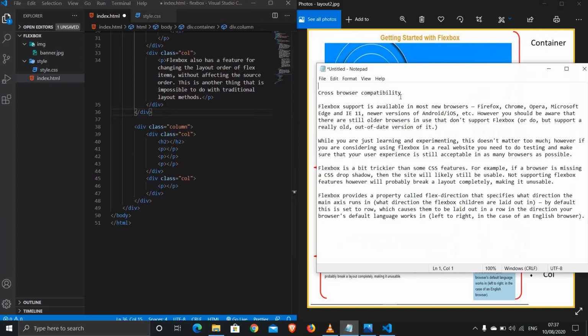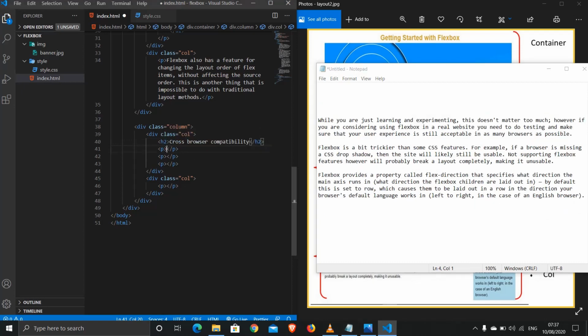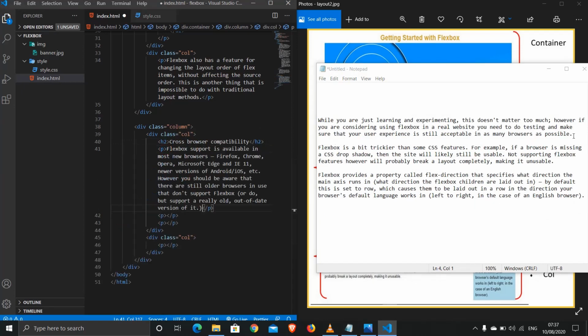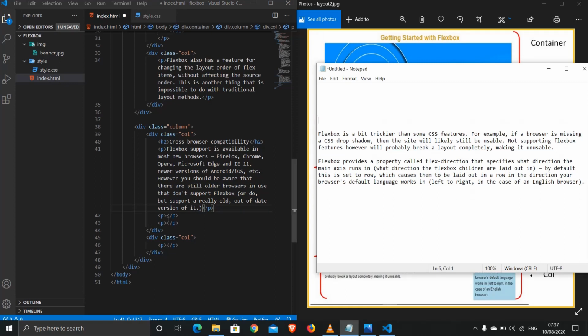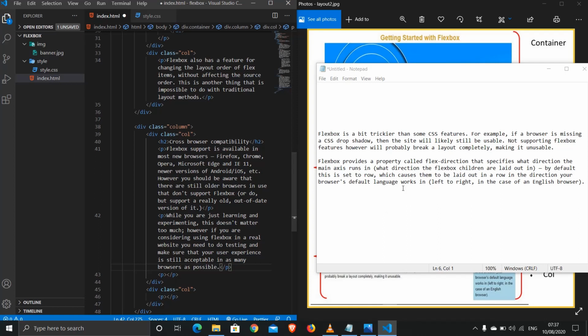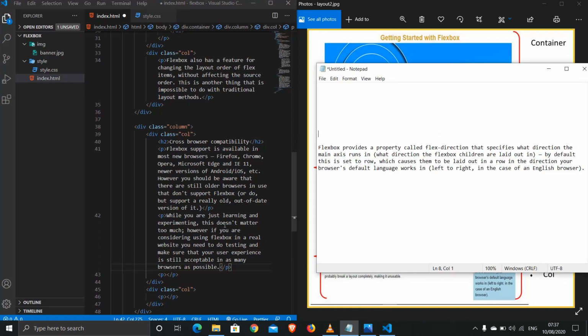So the first thing is the heading. Grab my heading, put it in there. Then our first paragraph, grab that, put it in. And our second paragraph, grab that, put it in, and our last paragraph for that small column.